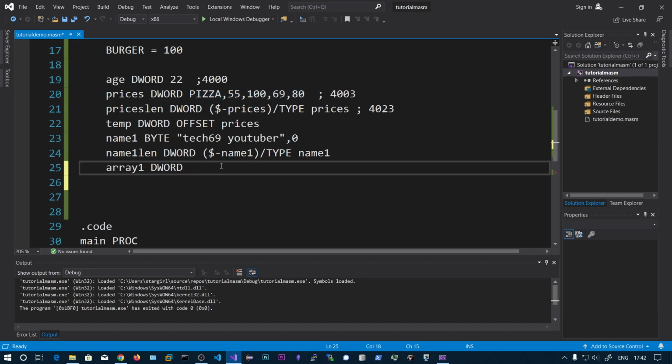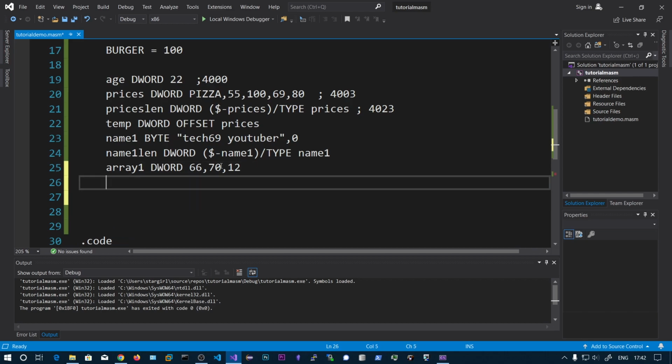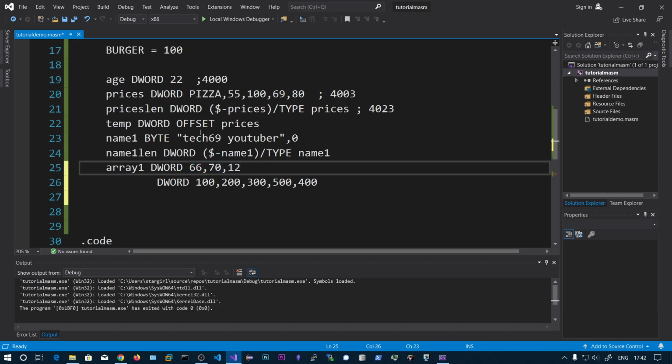So how we can do this is, let's say 66 comma 70. Now I can go ahead and say dword, so now this all belongs to the array 1. So these are a continuation of these elements. So let's go and run this one.